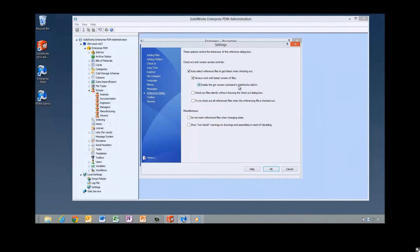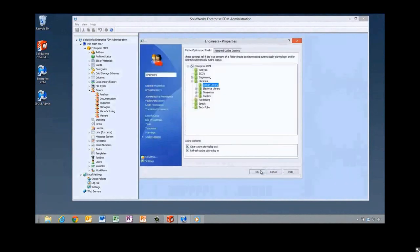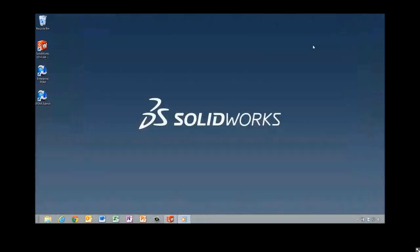This is important for users who always need the latest revision on templates or library items, or for administrators who need to ensure that users not attached to the network don't have sensitive files on their computer. There's also a new checkbox in the reference node settings called 'Enable Get Latest Versions command in SolidWorks,' which allows users who choose to always work with the latest to also get a specific version while working in SolidWorks.